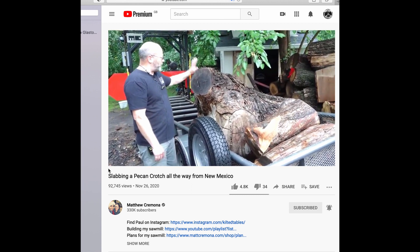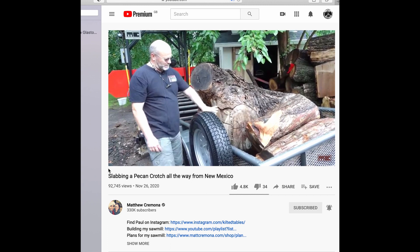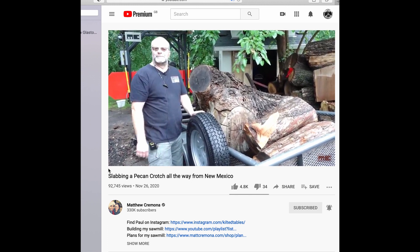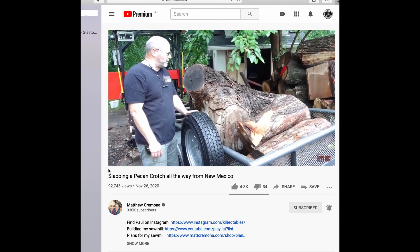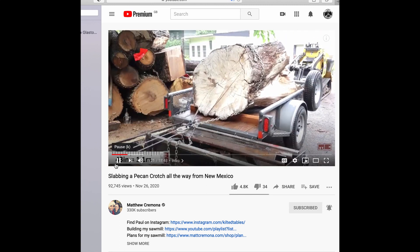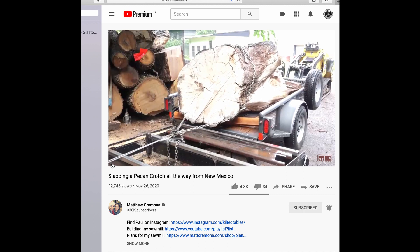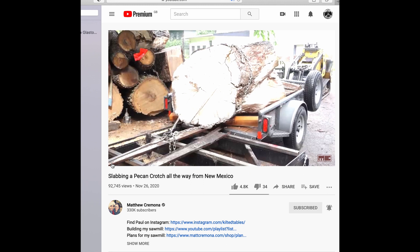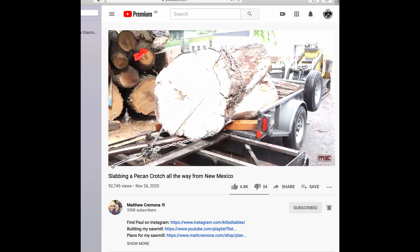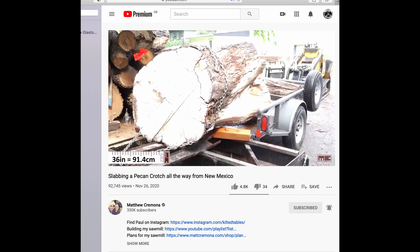We started off with one limb a couple of years ago, then took down two more limbs and the rest of the tree. An interesting story about this limb — when I cut it down, there were all kinds of wonderful critters in there: wasps, cockroaches, beetles, and also a little bat, which was kind of interesting. The piece is roughly 43 inches in diameter, about a hundred-year-old tree, and it's been sitting outside for about a year and a half since we cut it down. This side is facing south so it's nicely checked. The top is about 46 inches and the height is about 36 inches — it's a good size log.